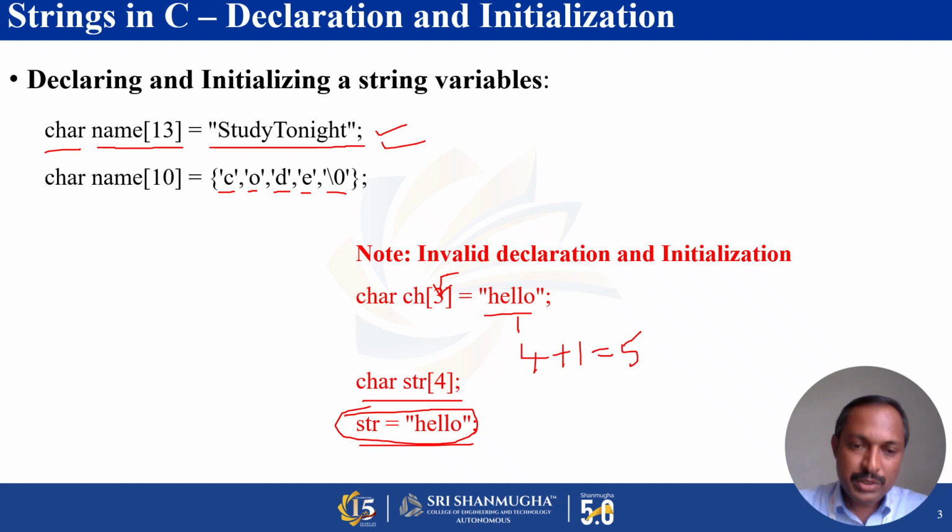Even if I give a size of 10 like this, we can't assign like this. Declaration first, then initializing, I can't directly assign the value. With the help of a predefined function called strcpy, string copy, there is a predefined function available. With the help of that only can I store a value into the variable str here.